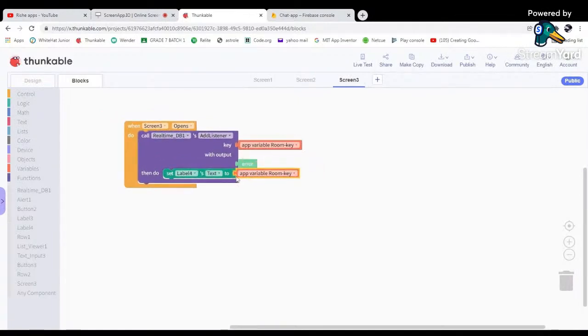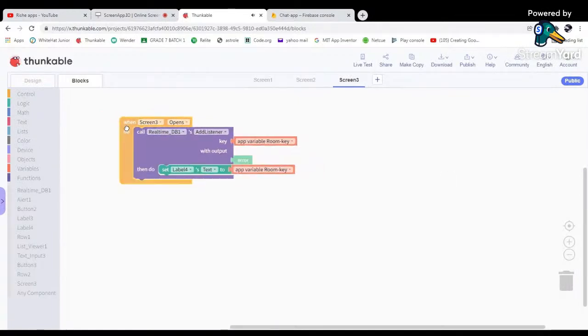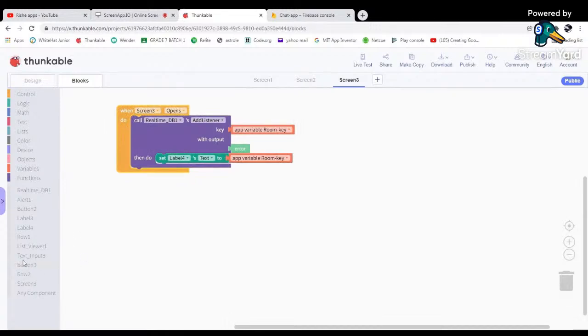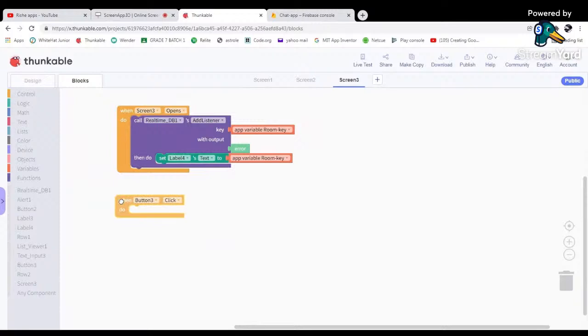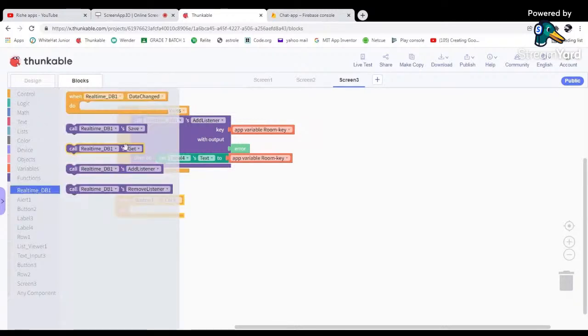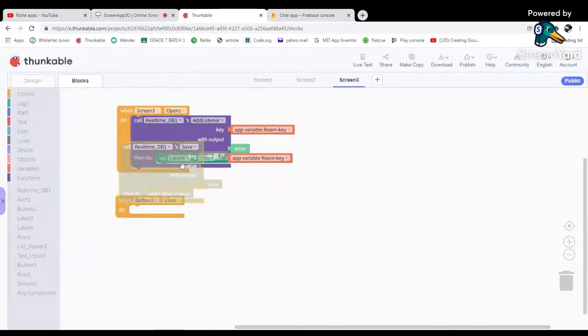Okay, it's going to be the room key, and whenever the user clicks the send button, that's button 3. I think it's button 3 only. Yes, button 3. Whenever the user clicks button 3, it is going to save the data on the real-time database.